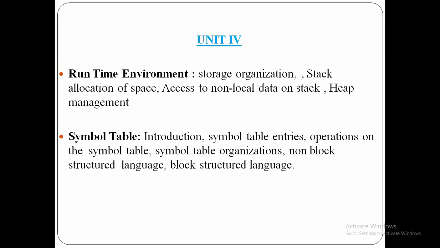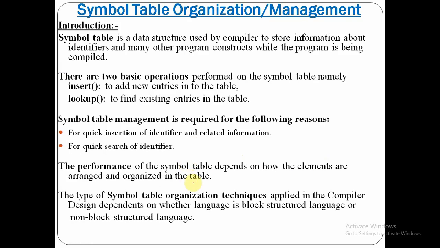In this video, I am going to explain symbol table organization for block structured languages and non-block structured languages. First of all, what is symbol table? Symbol table is a data structure that is used by the compiler to store information about identifiers and many other program constructs while the program is being compiled.